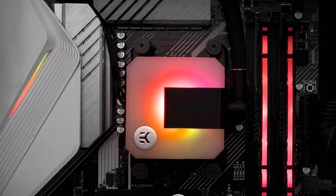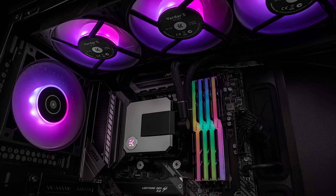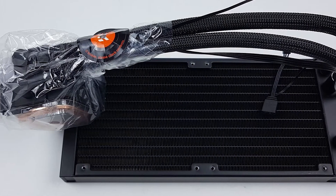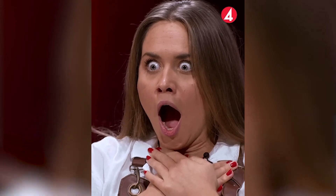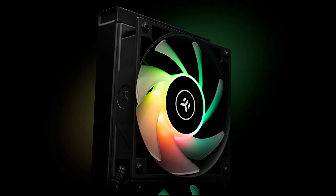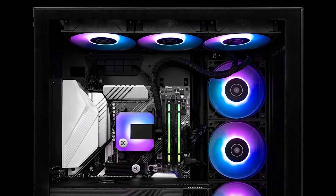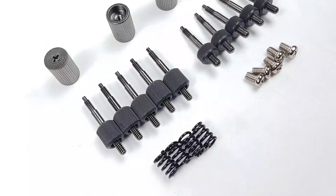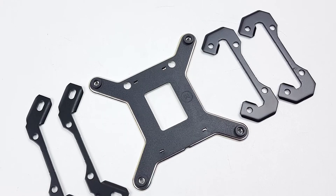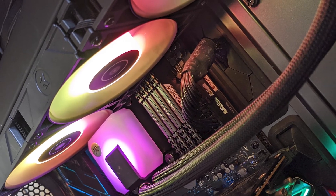Moving on to another highly competitive candidate — the gorgeous EK 240mm AIO D-RGB cooler. This premium-grade RGB AIO cooler comes with sleeved rubber tubing, and the addressable RGB lighting makes the cooler look like an ornament on your PC. You get their premium Vardar D-RGB fans, which are of very high quality. This cooler is super easy to install thanks to its ultra-durable diamond-cut rotary design. There are 120, 240, and 360mm variants available, and I generally prefer the 240mm as it fits easily into any mid-tower case while performing similarly to 360mm coolers from most other brands.